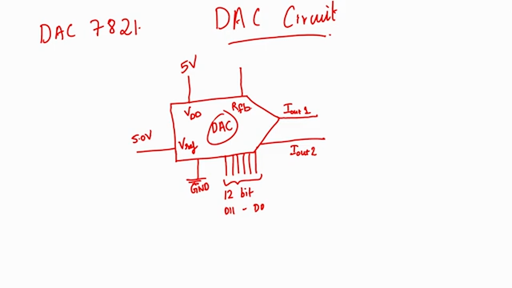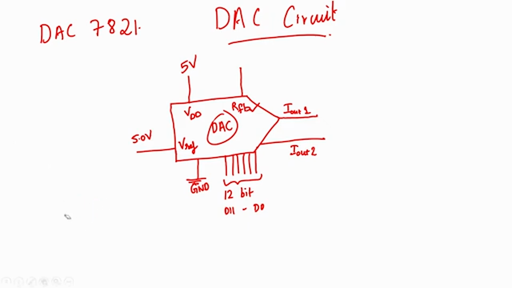You have already covered digital to analog conversion in the theory portion. I will not go into the details of it because this is a practical session. You might have gone through the R to 2R ladder like this. So R to 2R ladder would be there, and at the end of it the signals would be amplified using an amplifier, right, and there would be a feedback resistor like this. That is how the design is. So this resistor is this feedback resistor. But the resistor is already inbuilt because it is related to the R to 2R network. The resistor is already inbuilt in the DAC. So you need to only give it to the op amp's output, correct.